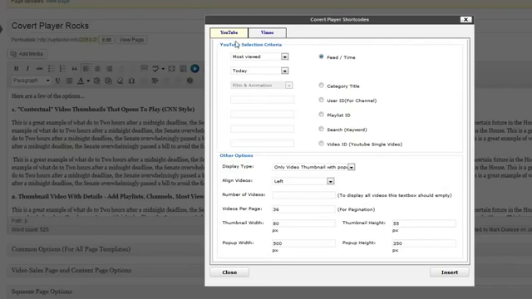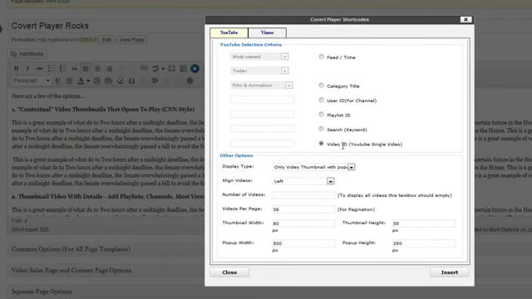And so I'm going to be adding the YouTube here, and you can see a number of different options. You can add a feed for the most viewed, top rated, most popular, most liked, and so forth, and pick the time frame. But I'm not going to do that. I'm going to come down here. You can pick a channel, playlist. You can search for a keyword, but I'm going to add a single video.